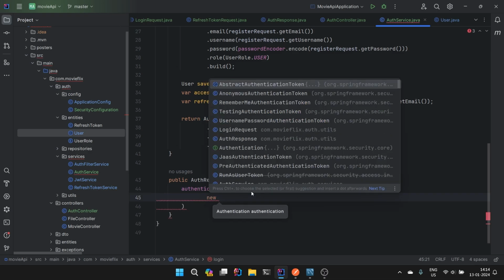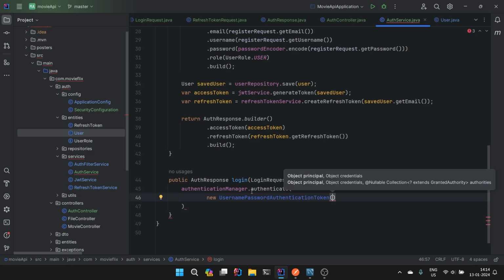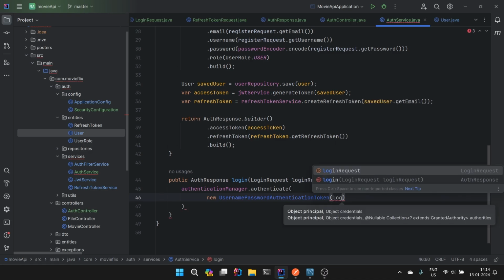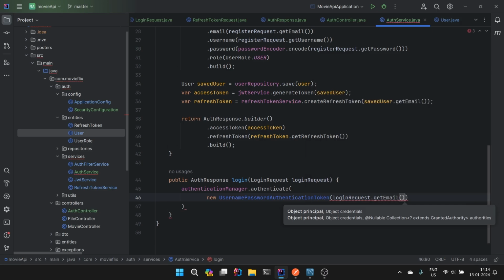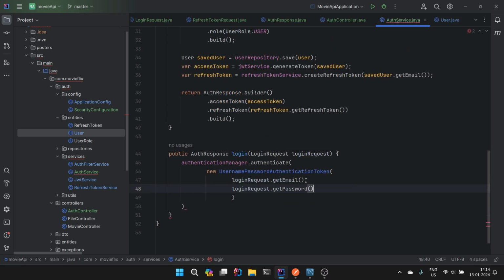So first thing will be UsernamePasswordAuthenticationToken. So we will say loginRequest dot getEmail, loginRequest dot getPassword. So this method will authenticate the user.